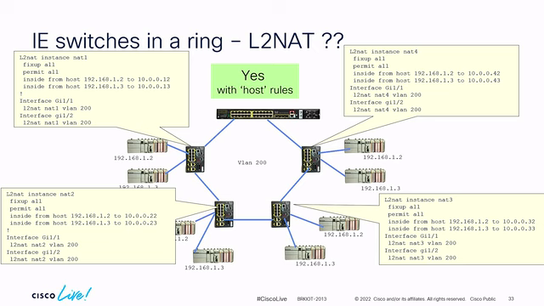And as long as you have a rule for every host that could potentially get onto the ring, and you have a rule for translation for every potential host, and you've applied the layer 2 NAT configuration to both of the uplinks. So you'll notice all the IA switches in this example have the translation on both of their interfaces. So you can put it on multiple interfaces. Again, it's not context aware. If the component doing the translation sees the packet, has a rule that matches it, it translates it. So it doesn't really matter what happens.